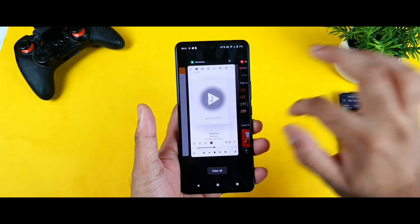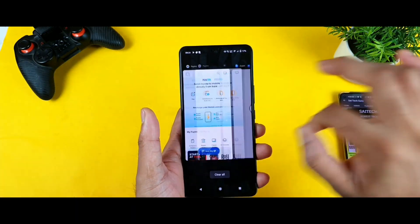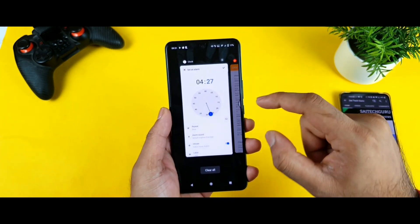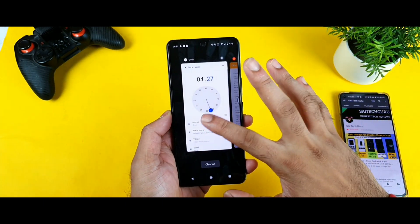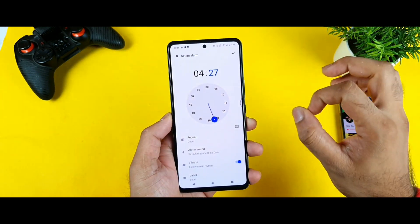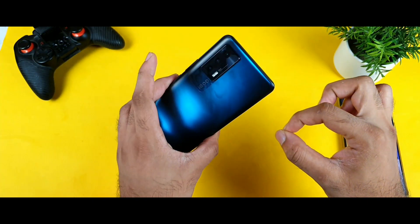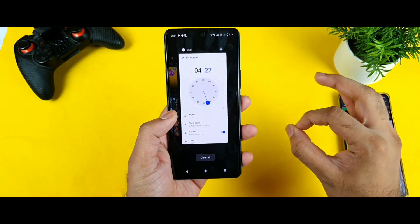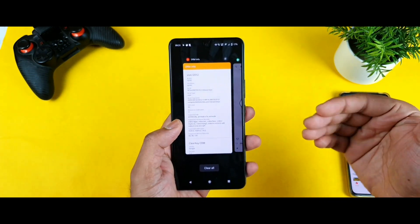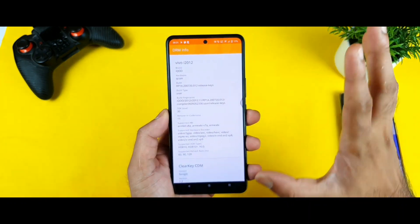There are 30 applications open — from the first clock to the last, as you can see. Let me check whether the clock is showing the exact time — that will be the real test. One, two, three — yes, exactly! It did not get reloaded even a little bit. I'll try to do the same kind of testing on the Realme X2 Max and Mi Linux as well depending on comments.